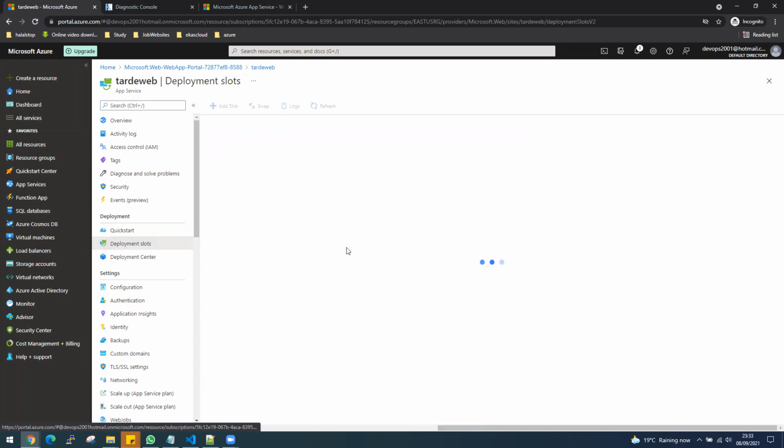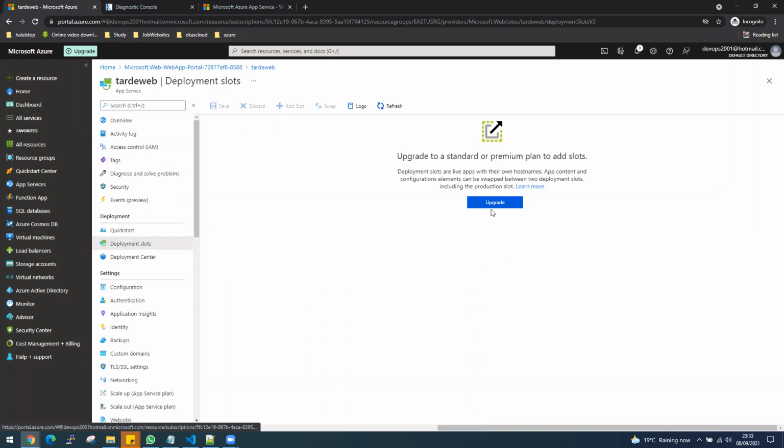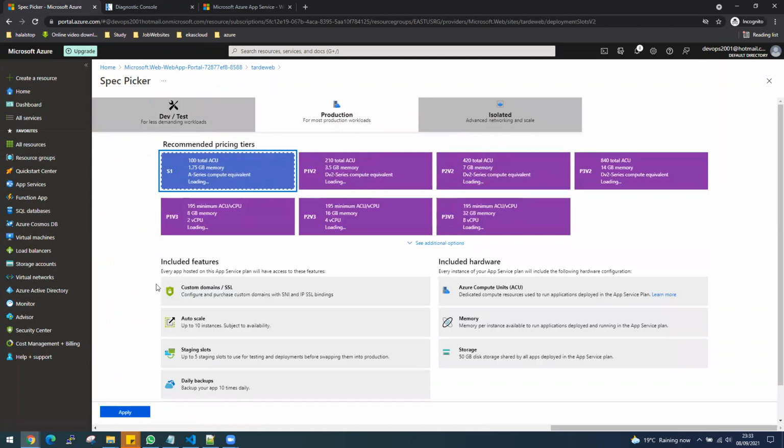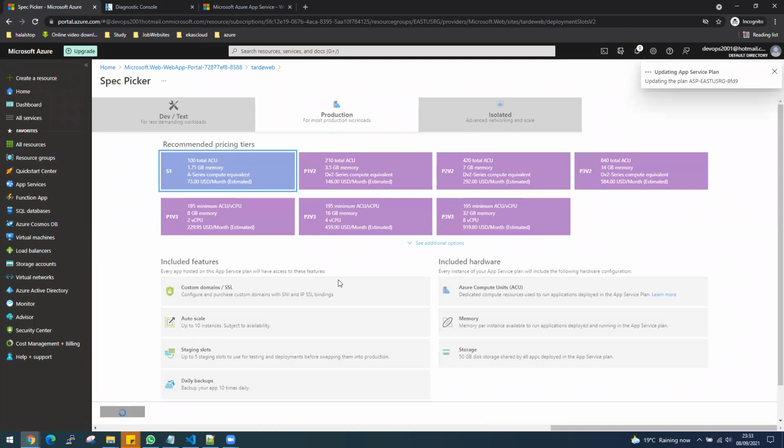So at the moment we only got one. You can think of a slot as a website. So we only got one slot which got one website. So if I upgrade it, let me upgrade it, and you use production and just choose this minimum one.